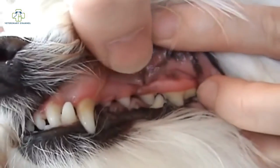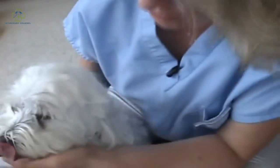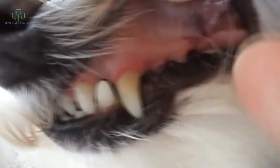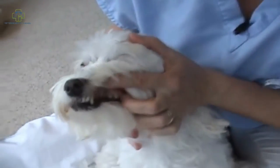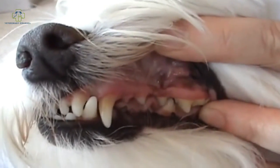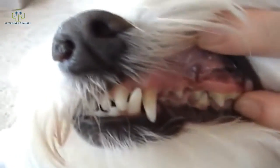He's recently had a dentistry. As you can see, the gums are really nice and pink — that's really good. If you ever think your dog's sick, look in their mouth and make sure they're not pale or that there aren't any bruises or darkness to the gums, as that can be an indication of a problem. You can also gently blanch out the color of the gum and see how fast it takes to refill — it should be less than two seconds in a normal healthy dog. Dental disease is a major source of other diseases in dogs and cats; bacteria in the mouth can cause infection of the heart, urinary bladder, or kidneys. William's got just a tiny bit of tartar on his teeth, but not bad.